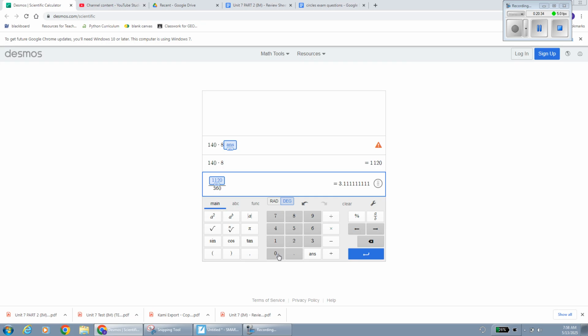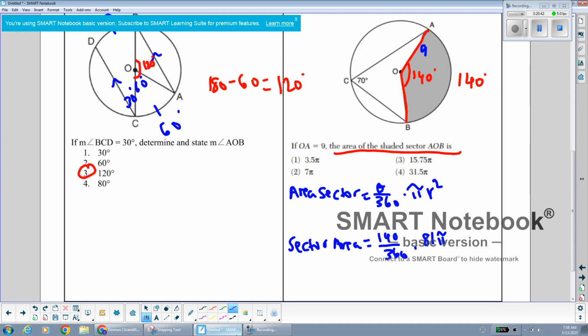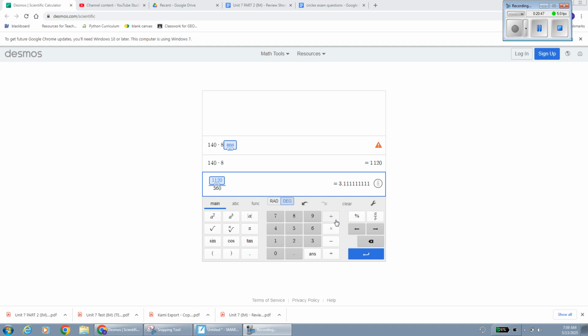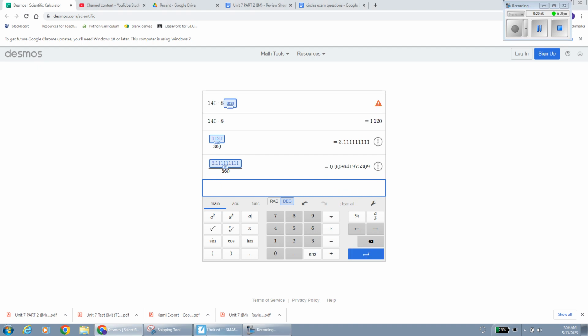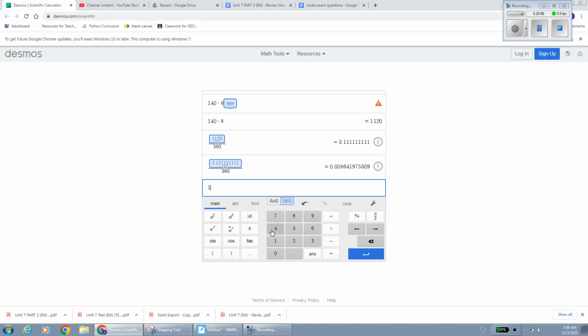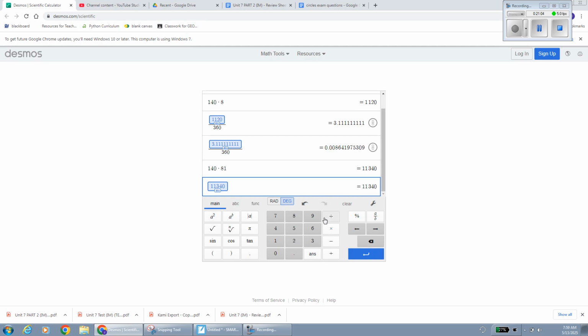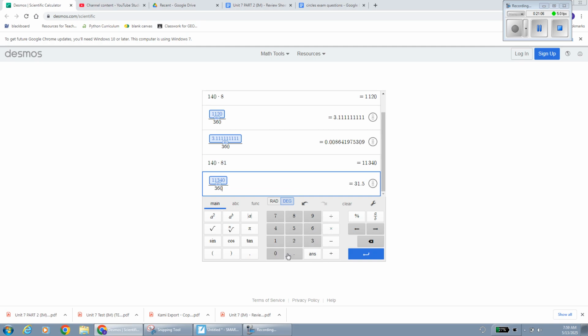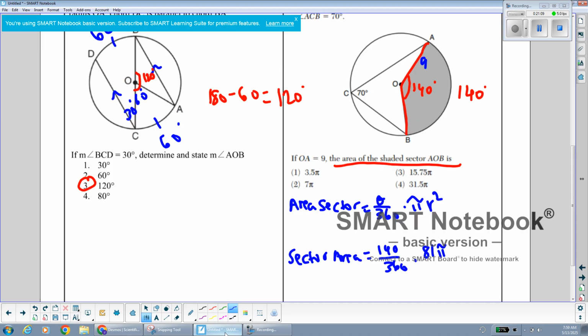We should convert it to a fraction. If you have a graphing calculator, you can convert it to a fraction pretty easily. I'm going to use my graphing calculator right now to convert it to a fraction. Uh-oh, I did times 8, not times 81. That's why my answer is off. Let's start again with the multiplying. 140 times 81. Okay. And then the answer divided by 360, because I realized the answer choices were in decimals and 31.5. I'm like, why is mine not matching up? And that's 31.5 pi.